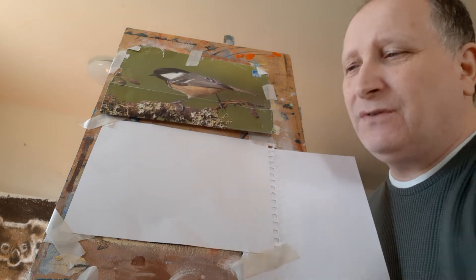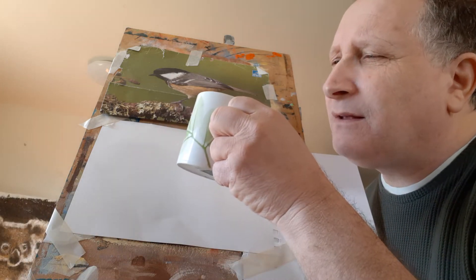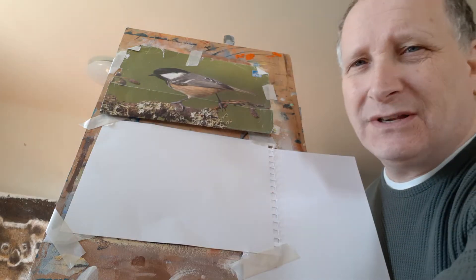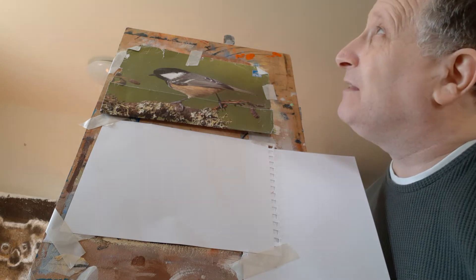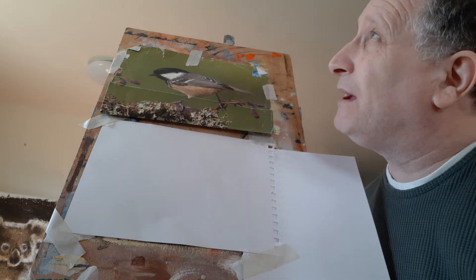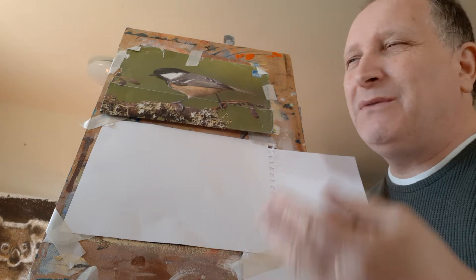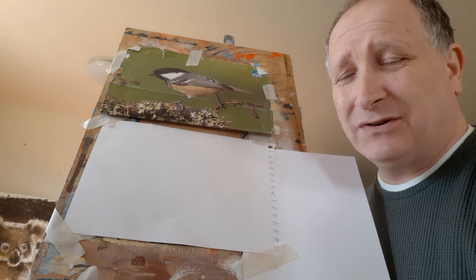Obviously you don't want to get the two things confused. When you're drinking coffee and going, 'Wow, look at the light reflecting on the handle, that's so beautiful,' you're going to spill it all down you. If you're crossing the road and looking at the beautiful colour on the underbelly of a cloud, you're going to get run over. So we have to choose when to look at the world in a contemplative way and when to look at it in a functional way.